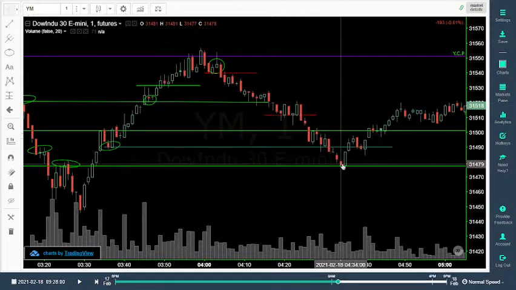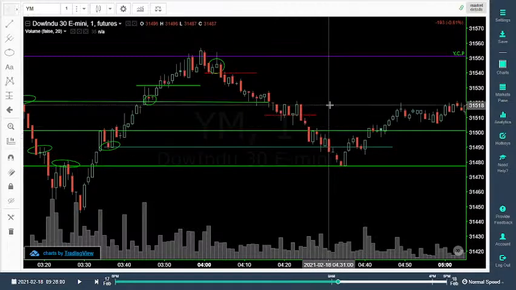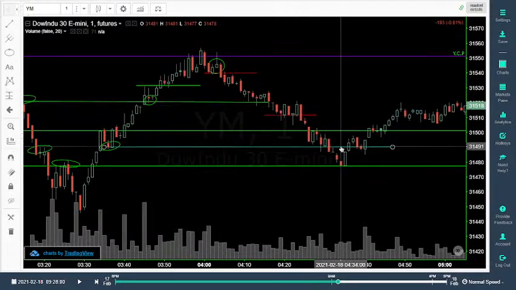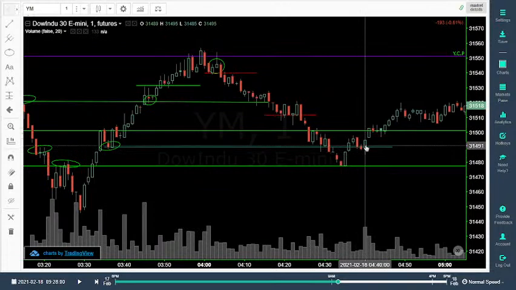So I would call that a minor level, but I would say a major level is an occasion where you come back down to the support level from the higher low and then you immediately move back higher. You might come back and retest it a couple more times, but it'll hold up. So that's what I call the difference between a major and a minor level. So once we finally come back to the bottom of the zone, we push back up, create a higher low.